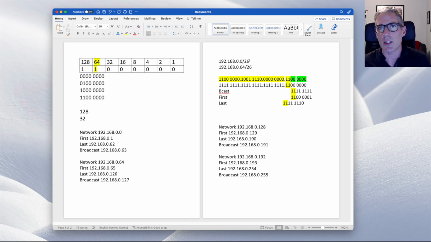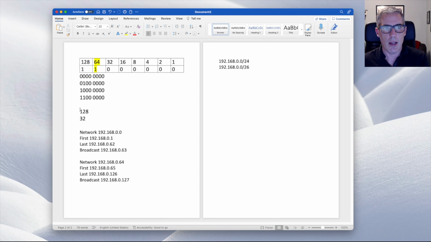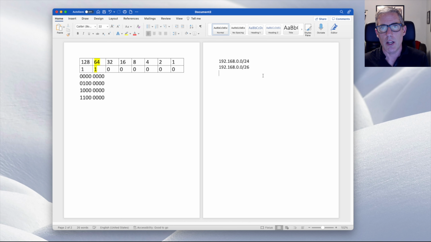So let's actually do this. We're going to start with a /24. We're going to subnet it into /26s. So we can eliminate all of this and we will come back to the same numbers.